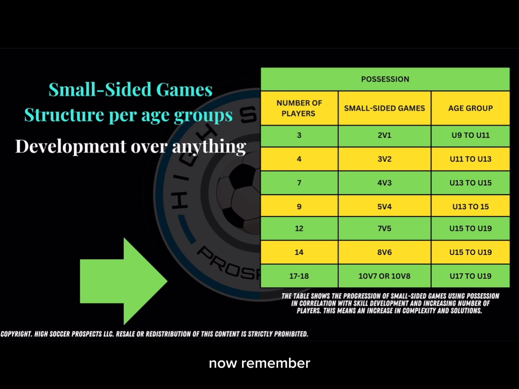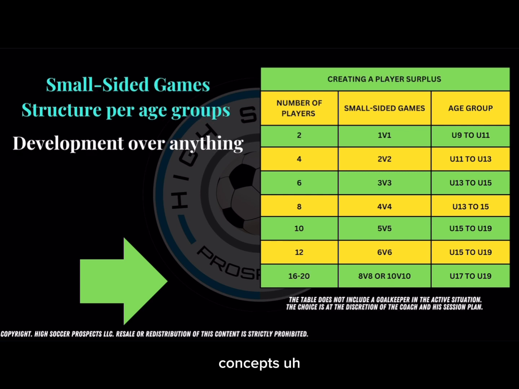Now, remember, this is all about achieving mastery, and we're looking at this from a standpoint of we want to develop players in the future that can play Division I college or college in general and potentially the pro level. And the only way you can do that is by mastering these concepts. It's stepping stones. I think the best way to explain it here is you're moving up level by level. So like we're looking at the last one, creating a player surplus.